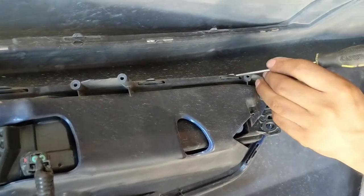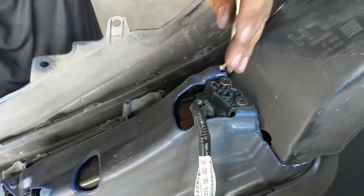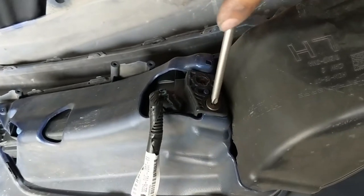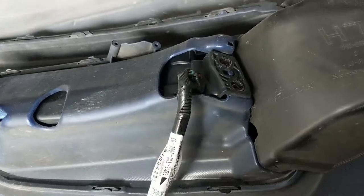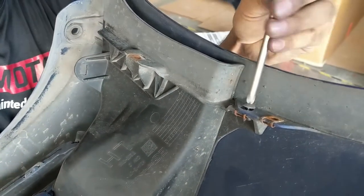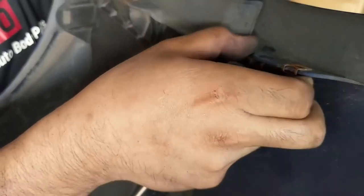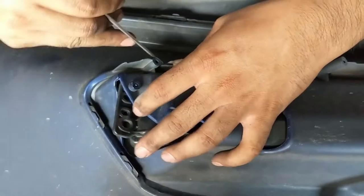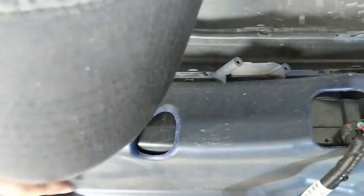Since we're here, we're going to do the fog light. We magically teleport to the other side because we practiced on that side — we're going to show you on the driver's side. There are two screws for the fog light, and we're going to take off the brake duct vent. The fog light clips tend to be a bit more rigid — it's just a lot harder to take off because it's holding the light.